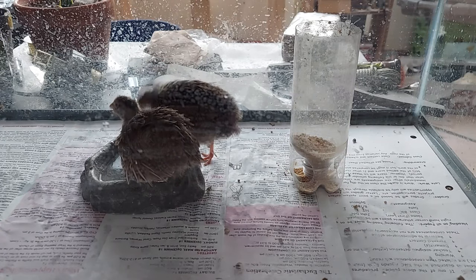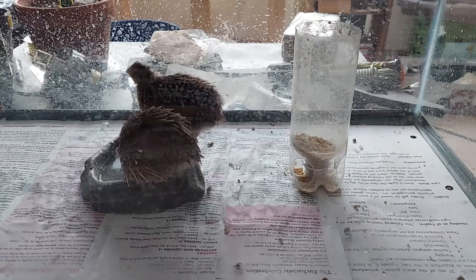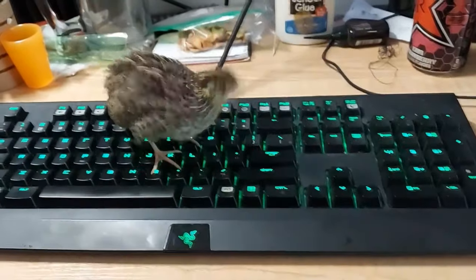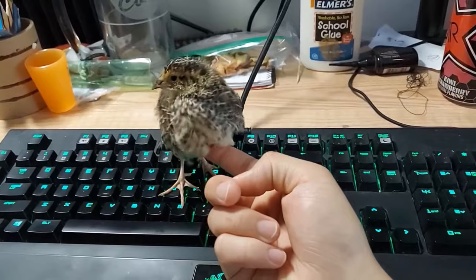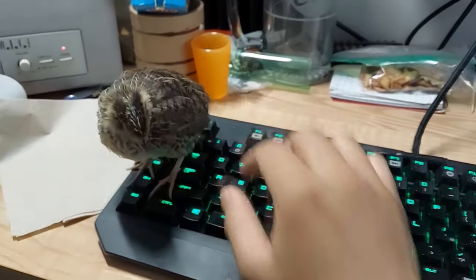They don't mind if you touch them or anything. Not too much anyway. So that concludes my quail hatching extravaganza. And yeah, now I have two cute little fat birds. Messy little cute fat birds.